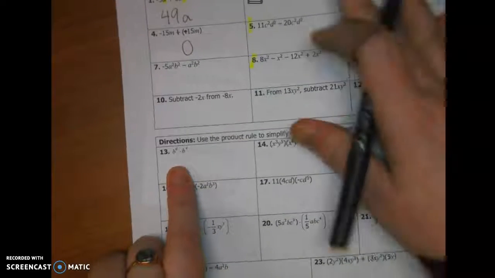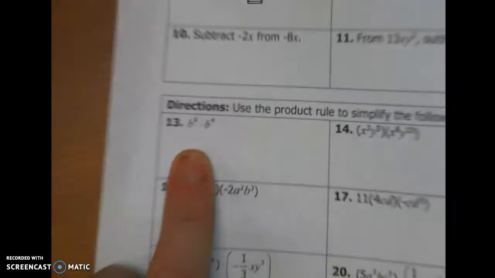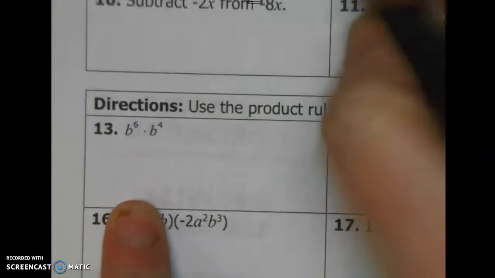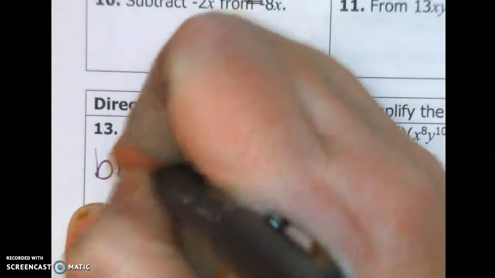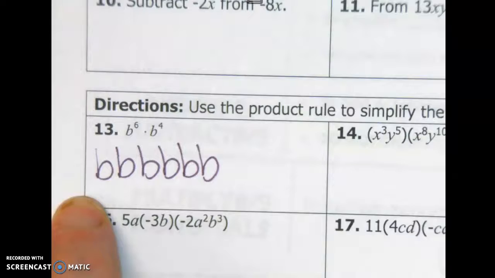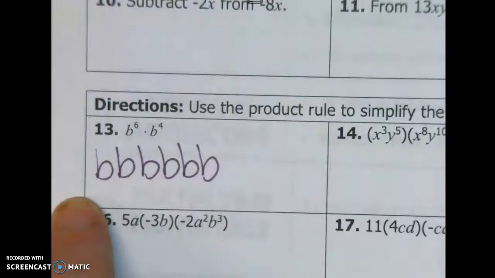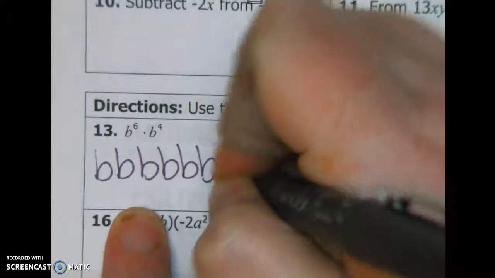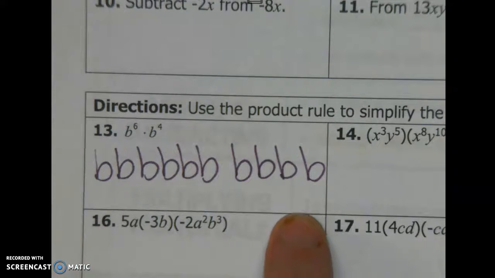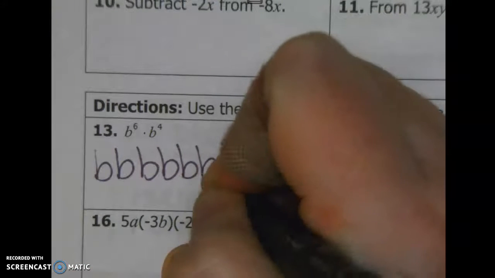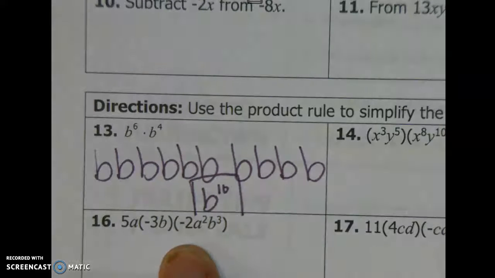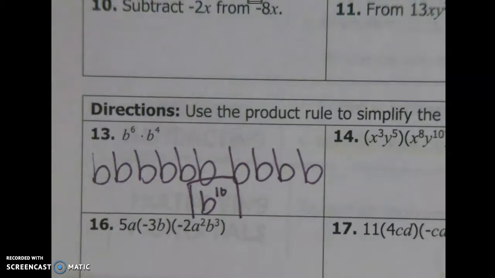Okay, so what's happening in this and how this works out, you're like, I don't understand why it's add when it's multiply. I hear you. Okay, so we have B times B times B times B times B. All that is this first one. Now we have times B, B, B, B. So if I were to look at this, I could simplify that and write B to the 10. So much better. That's why we add them.